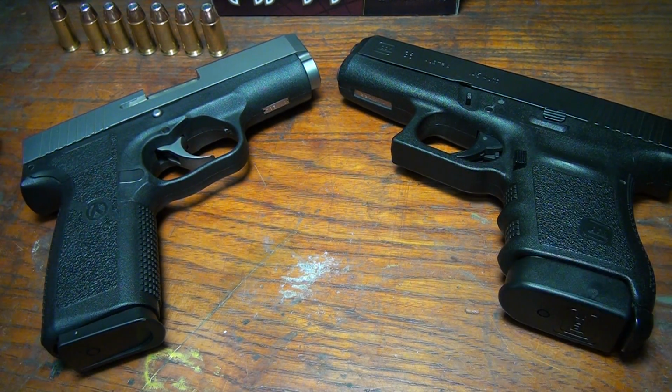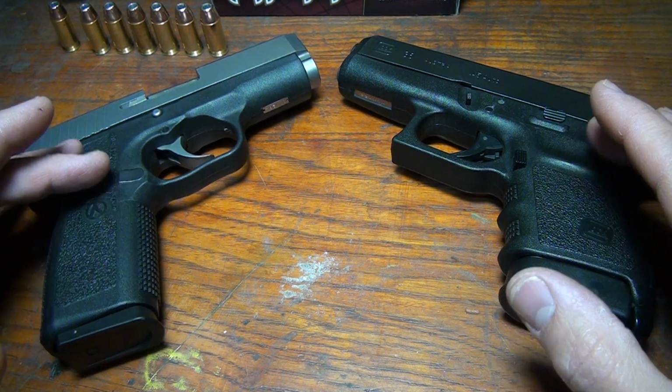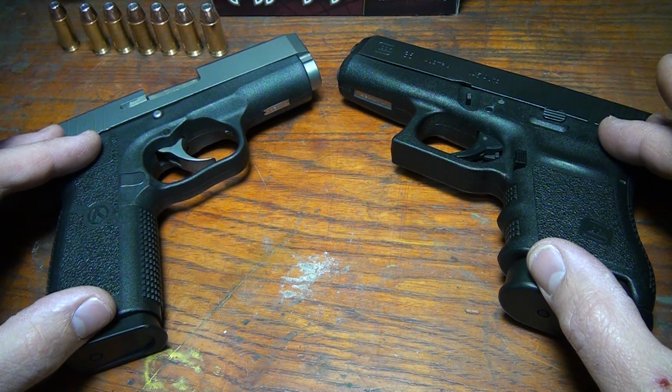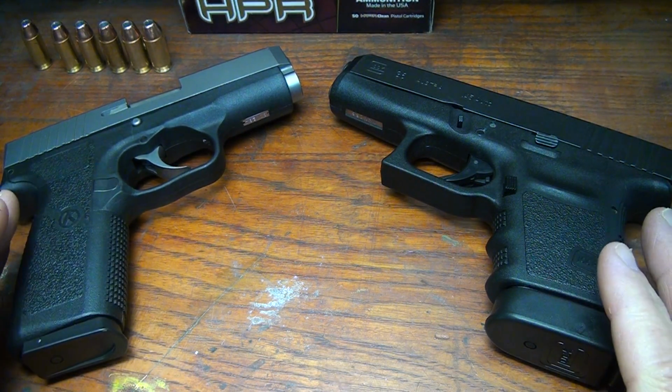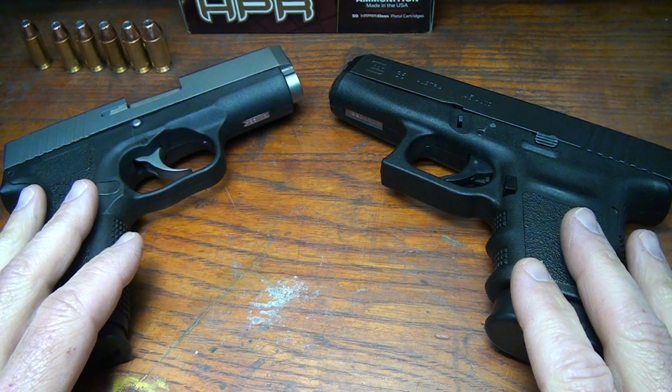First thing we're going to do is just talk about the real obvious, which is they're both 45 ACP, hold 6 rounds in the magazine plus 1. They both have polymer frames. They're both striker-fired pistols, very similar in function. And so all those points make it a difficult decision. So what we're going to look at are the differences. Why choose the Glock or the Kahr over the other?